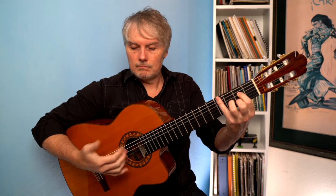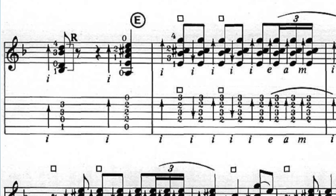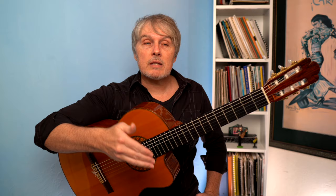Hey guys, in this video, we're going to learn how to turn it off. So the Spanish word apagado literally means to be turned off. And in some flamenco transcriptions, you might see this symbol of a bracket next to a rest. And what that's telling you to do is to kill the music, to turn it off. But it's easier said than done.